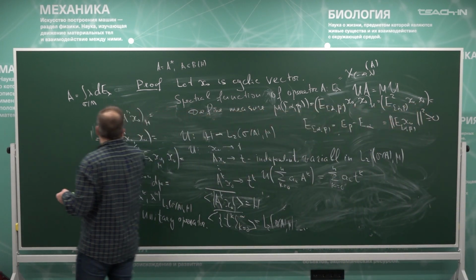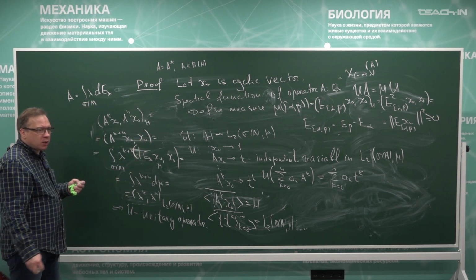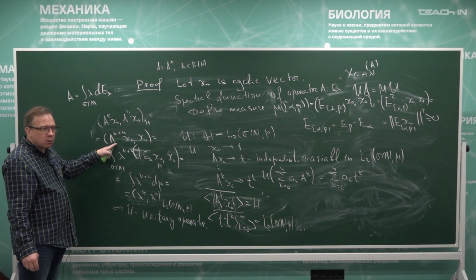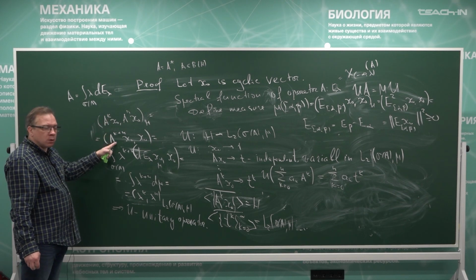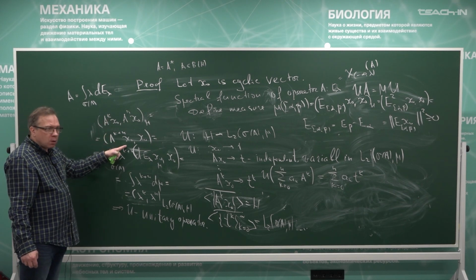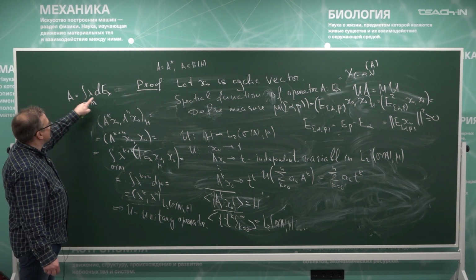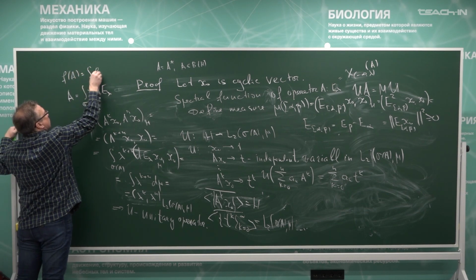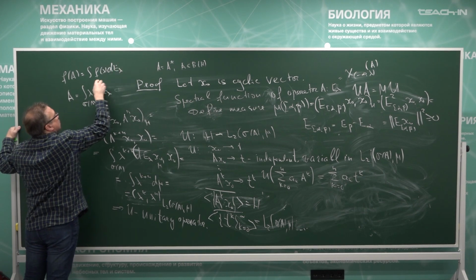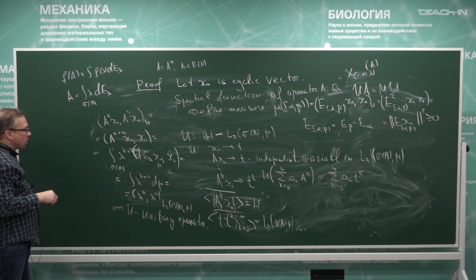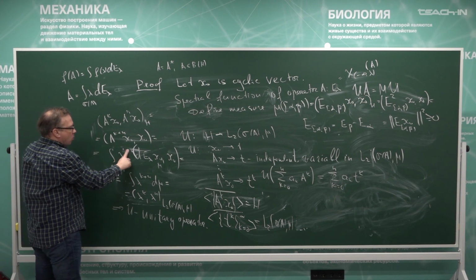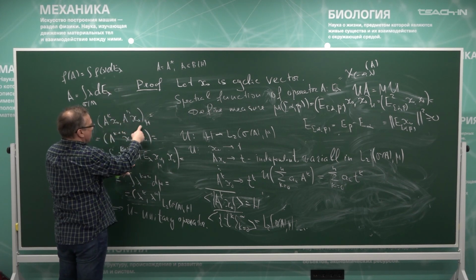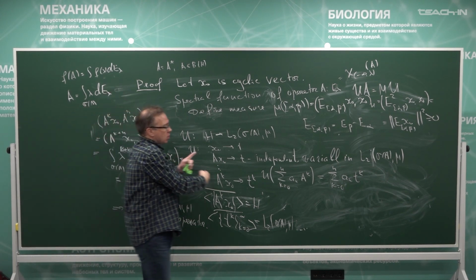And here I check that it is really unitary. So we take this scalar product; the operator is self-adjoint, so I rewrite it in this manner, putting this power on the first argument. Then we take this representation of the operator. Any function of the operator, any good Borel function, is a function of lambda in this integral. So we have powers of the operator, so I take the power of lambda, k plus n, then d lambda and the scalar product x0, x0. And by definition, it is just our measure mu.